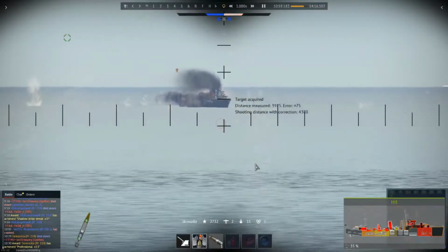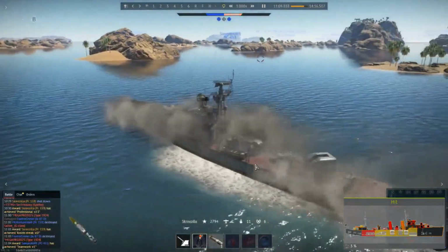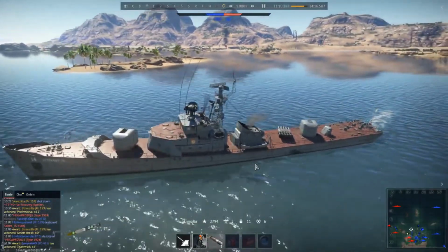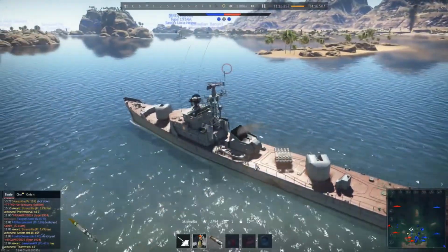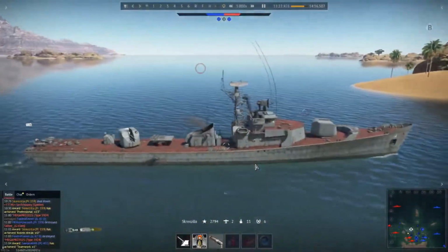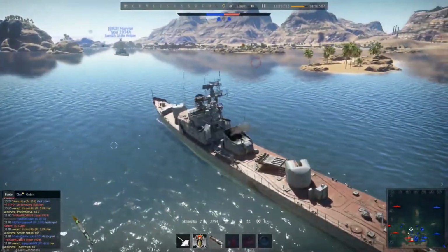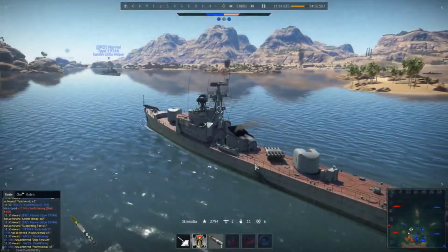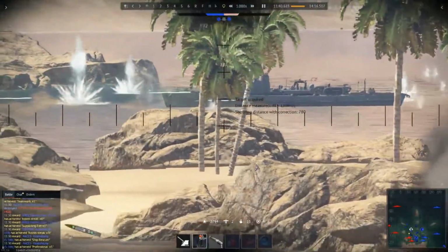Around this area as well means they can't cap with their PT boats. So again, that's really taken them out of the match, because how do you fight back with this? Because if you've got a couple of 50 cals on board, you're not going to do too much to this ship. And it's just very unfair. Got another assist there, by the way. We're on 6 assists now. You will get a lot of assists with this ship. And yeah, it is just very frustrating.